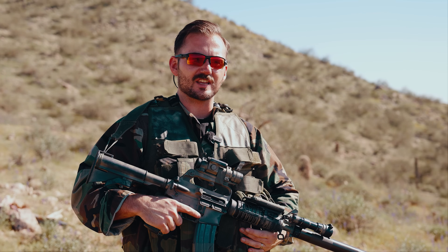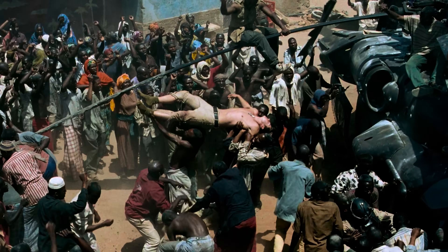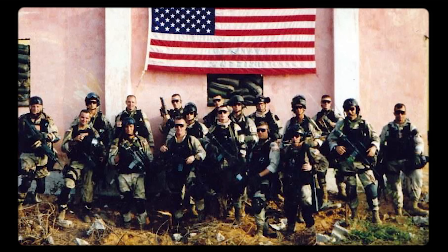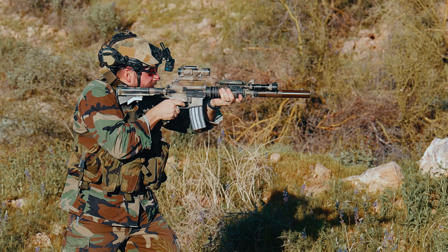Sadly, the actual weapons have been lost — they just don't have them out there. Maybe they're hanging on some wall in Somalia somewhere, but sadly we don't have those weapons. So a lot of speculation and a lot of inferences based off old grainy photos from the 90s have been used to bring back to life a lot of the setups that those guys used back in the 1990s.